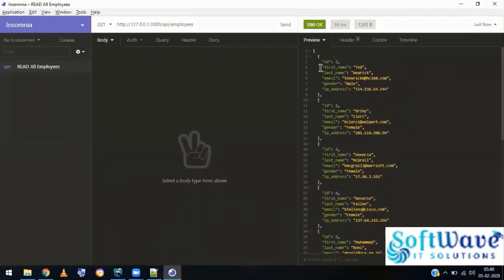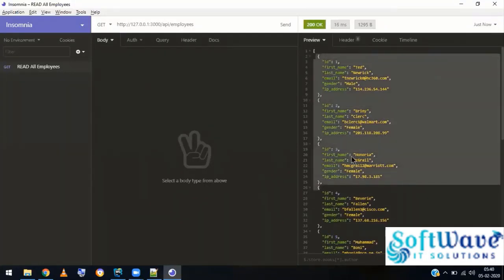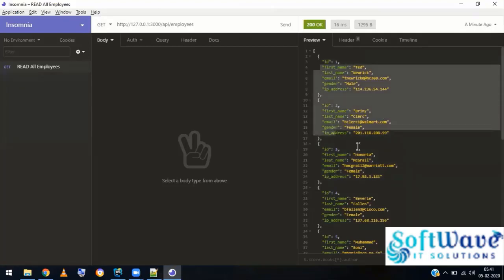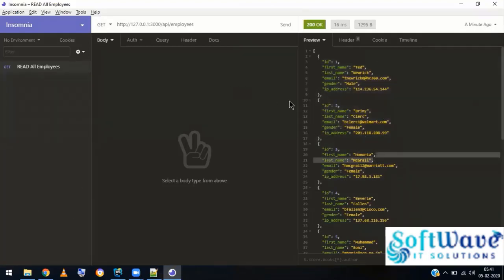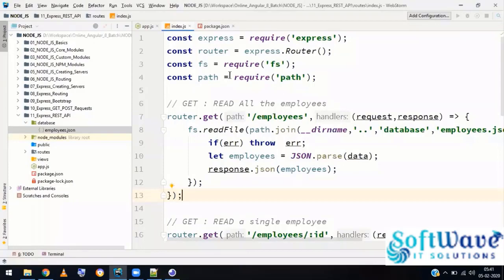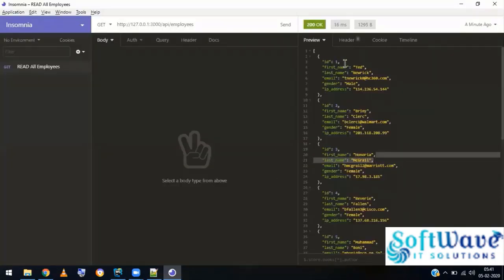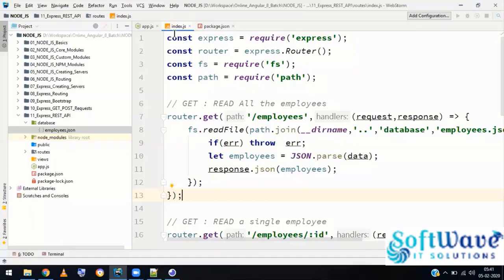If we can do up to here at the server side, then from the client side I'm going to get the same data when I request a URL. As of now you are sending a request from the REST API client, but in future we have to make these URLs from the Angular application so that we fetch it and display it on the client side. I'm not doing any client-side logic, because from a server we are not supposed to do any client-side logic. The server means only API. Okay, so the GET request is done, and let's make another request.